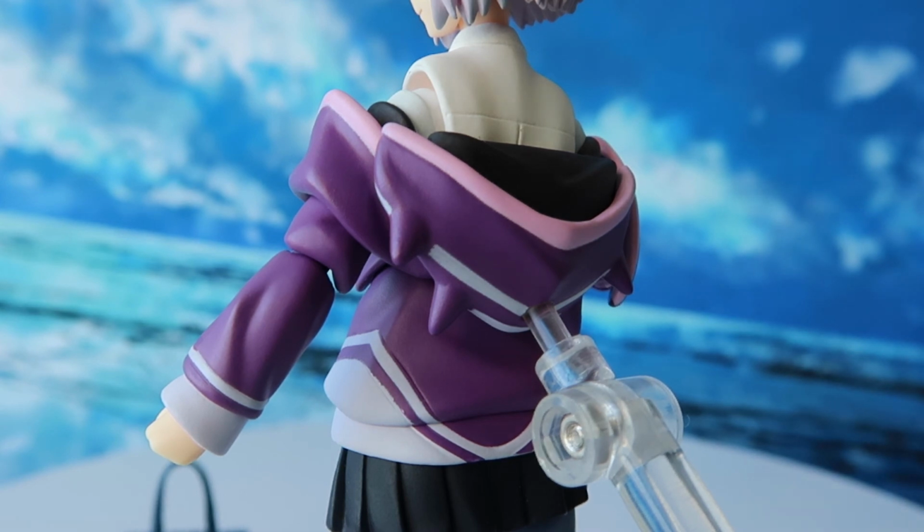It's actually painted perfectly. Even upon close inspection, there's no type of paint bleeding. But when you look at the bottom of the jacket, similarly, we can see white paint going over the line just a little bit. You can only tell if you look really closely. For me, this is acceptable for a small figure like Figma. So overall, I'm pleased with the paint job. But hey, us collectors want every figure to be perfect.